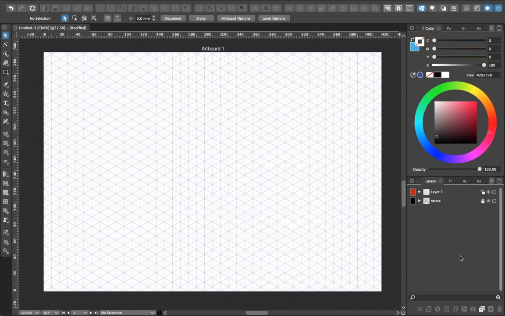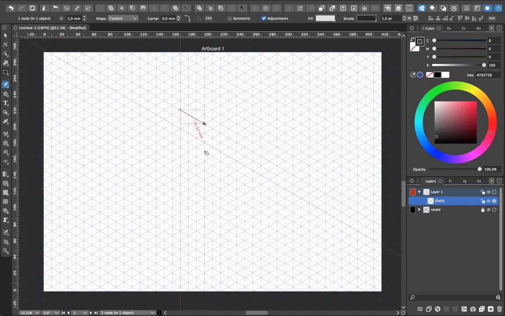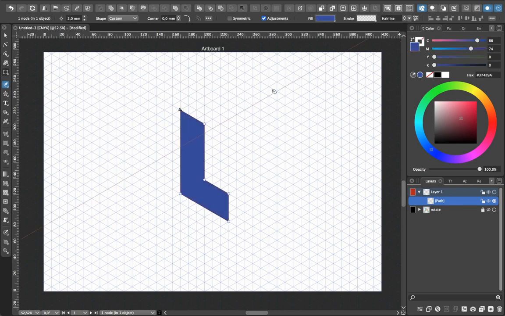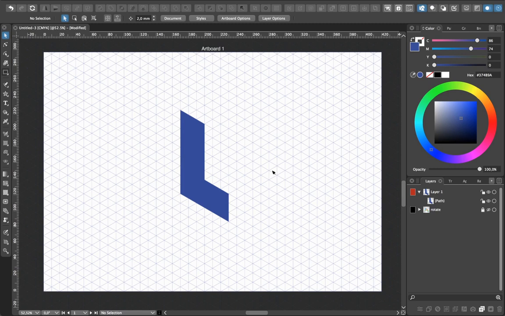Okay, now we have a grid. It's time to draw. There are two main ways to draw in isometric. One is to simply use the pen tool, like I'm doing now, and to snap to the grid. So you just draw according to the grid, and you can have your shape done quite quickly. The good point is that it is very useful since you follow a grid and angles. So all the square angle shapes, T shapes, L shapes, boxes, cubes, it's very easy and very fast to do it this way.